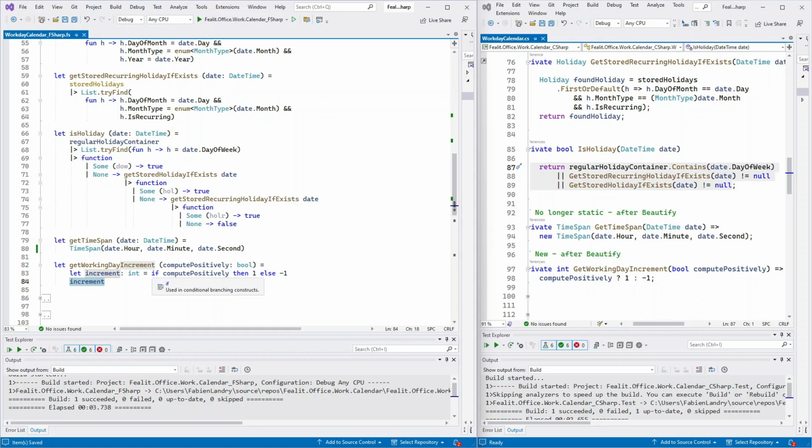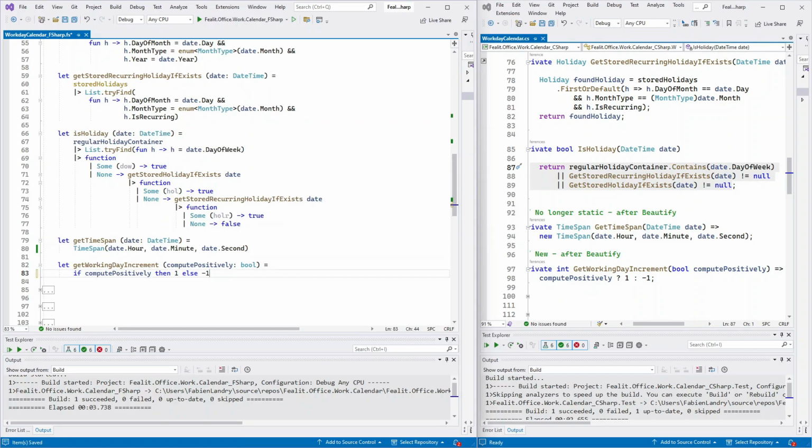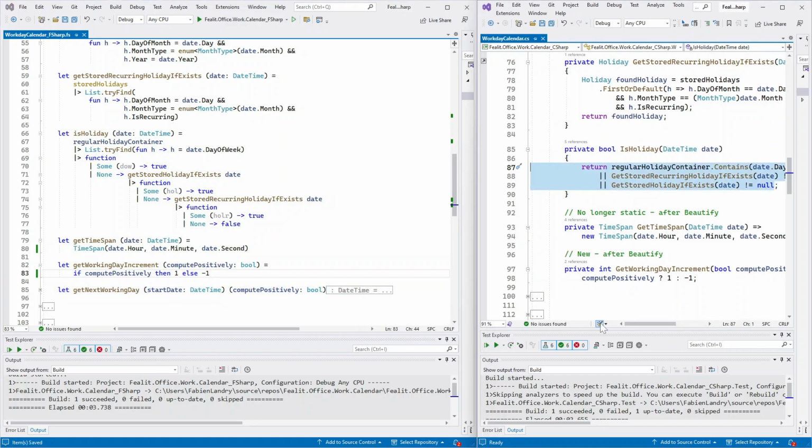We could have simply just written this instead, and we would still be happy with our code without the use of a local variable. Let's keep it like this for reference. Let's move on to get next working day.